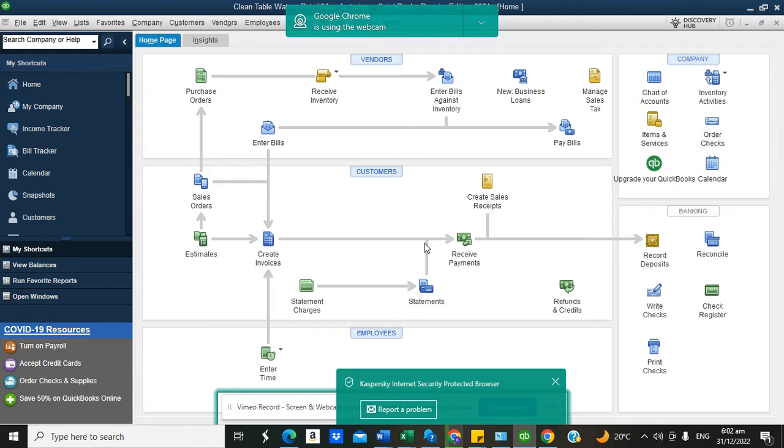So, what exactly is a retail and manufacturing company? Basically, it's an industry that focuses on buying and selling products. Now, for some, they will have to buy the product in its raw stage, which we call raw materials, and then convert or assemble them into a finished product. So, a lot is required when it comes to running QuickBooks for retail and manufacturing.